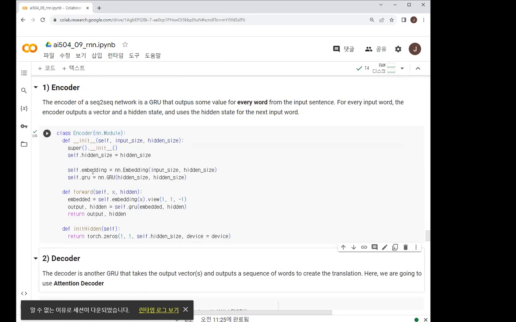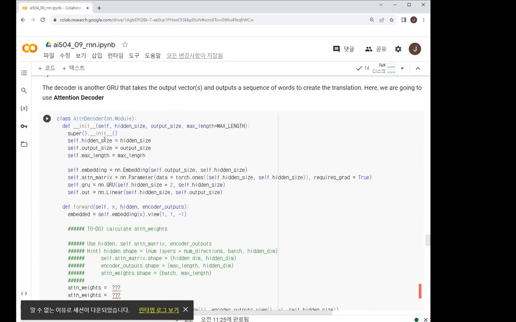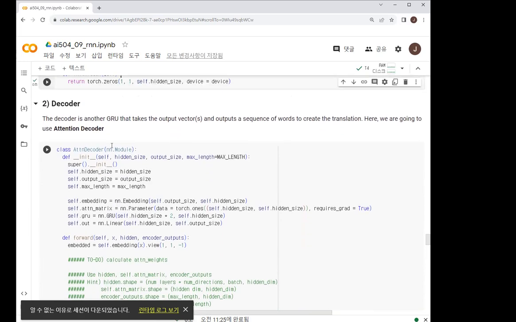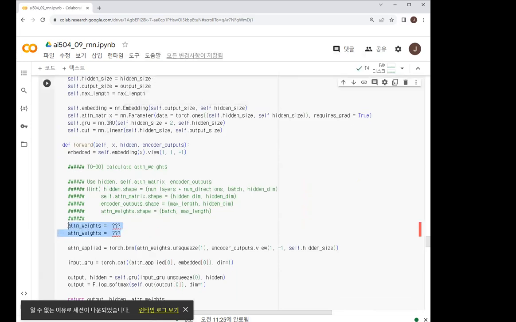For the encoder, we're using GRU again, and we're gonna put this X into an embedding and put the embedded output into our GRU. Now we want to use attention decoder. So now you should implement this attention weights part over here.